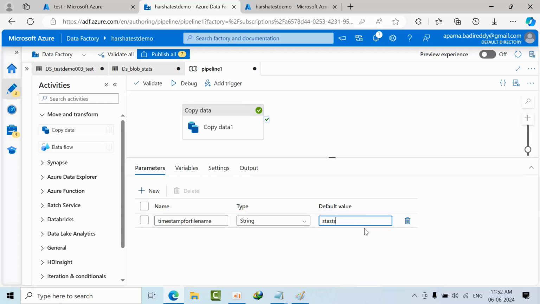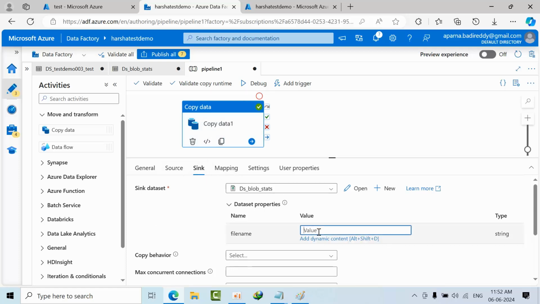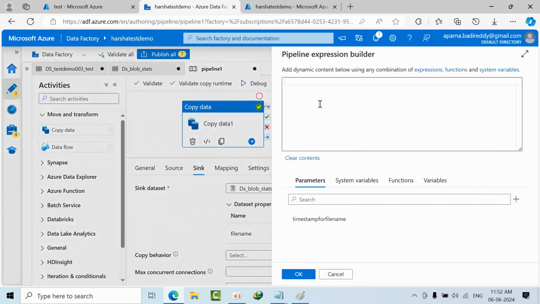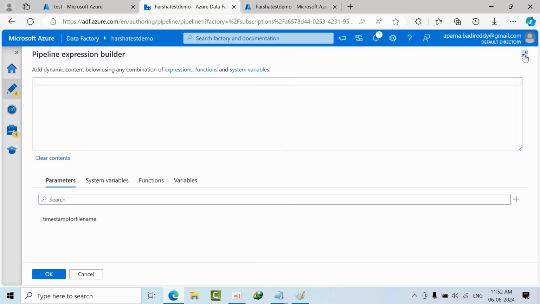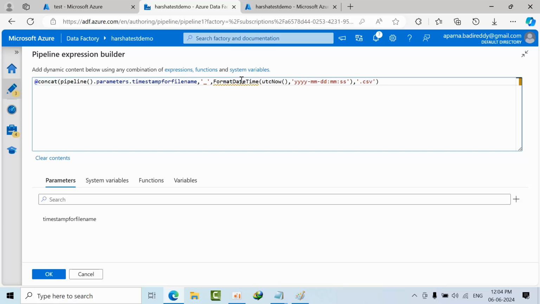Now, what do I need to do? Select the copy activity. Go to sink. Here come to file name. Here select the dynamic content. Here you need to write the expression. So I'm pasting the syntax. Don't worry, you will get this.